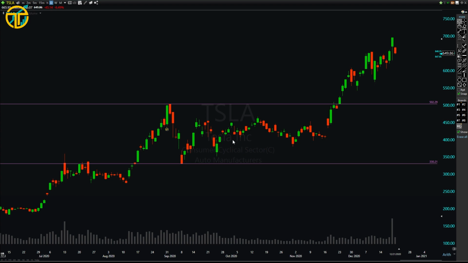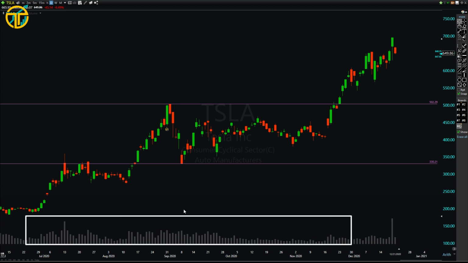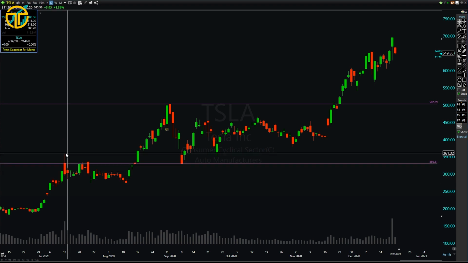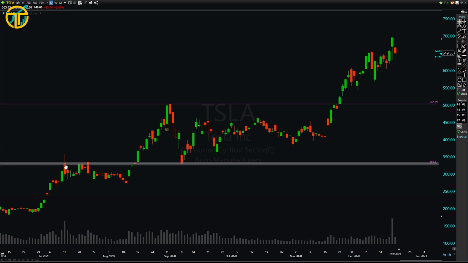All right, so immediately when I look at my volume bars across the bottom here, I notice that there's one here that's significantly higher than anything around it, right? So there was a lot of volume traded on that day. That day is actually here, right? Here's that day. You can see that Tesla actually gapped up that day from the previous day, traded up to a high here, and then pulled back. Okay, so that's a pretty high volume day.